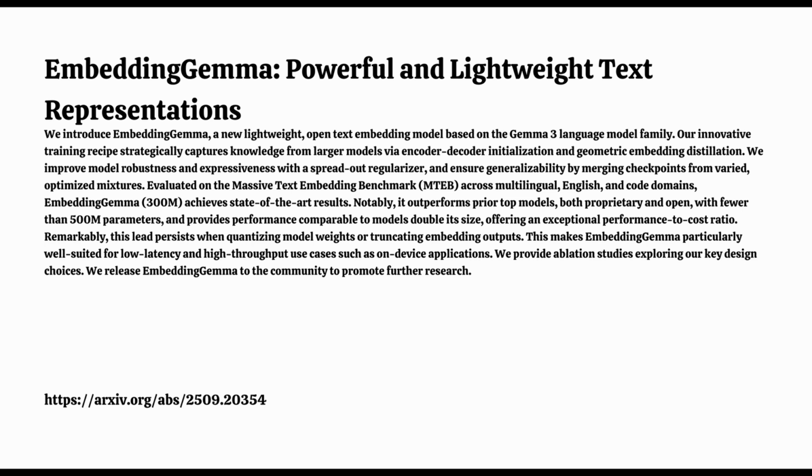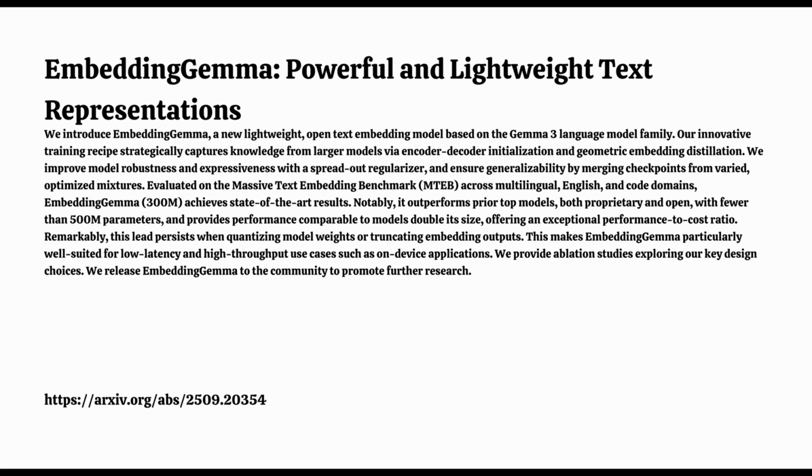Well, the first part is a pretty clever initialization strategy. They didn't just take a standard pre-trained decoder, they started with a 300 million parameter decoder-only Gemma 3 model. But that was just the start. Right, there was an intermediate step you mentioned. Yes. They first adapted that decoder into an encoder-decoder model, kind of like the T5Gemma approach, using the UL2 objective for pre-training. UL2 is versatile, good for teaching different NLP tasks. Once they had that encoder-decoder structure, then they initialized EmbeddingGemma using only the encoder part of it.